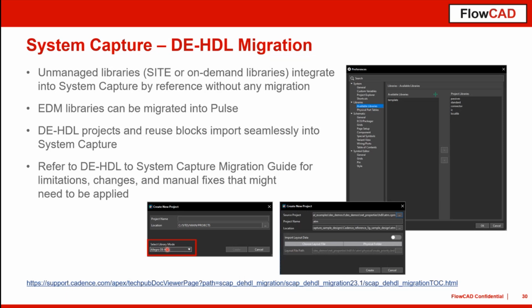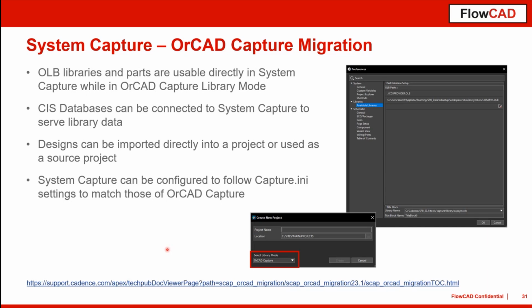There you can decide which library mode you want to use. So in this case here, HDL. And then the new project will be completely based on your existing HDL libraries. No need to change anything on the library side here. So simply work with your HDL library. And the same is somehow valid for OrCAD Capture. System Capture can also work with OLBs. So simply select OrCAD Capture as library mode and then use your existing OLBs. Drawback, as mentioned, if you want to define new components in the library, then you have to do it in old OrCAD Capture. Again, the link to the migration guide is here.